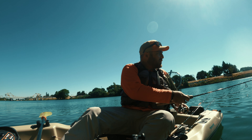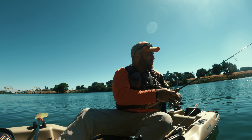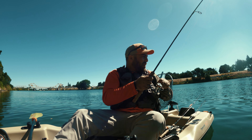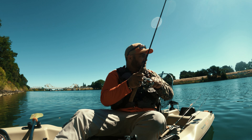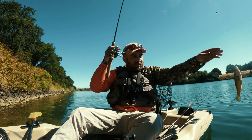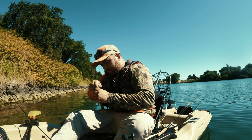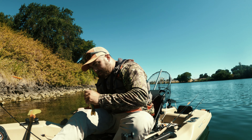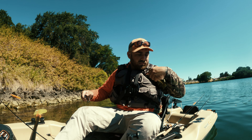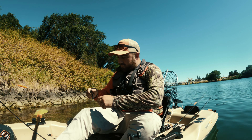He's swimming with it. Let's see if this is grandpappy. Got him. I don't know if that's grandpappy — it might be his daddy. He feels a little bit bigger, not much though. It's you again! I told you to go get your grandpappy. You're just greedy, aren't you? You just keep coming back for more. I ain't going to tell you again — go tell the bigger ones I'm looking for them.